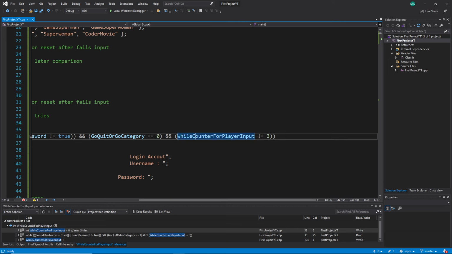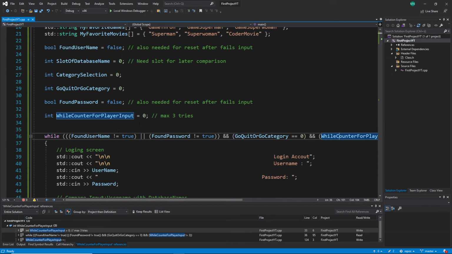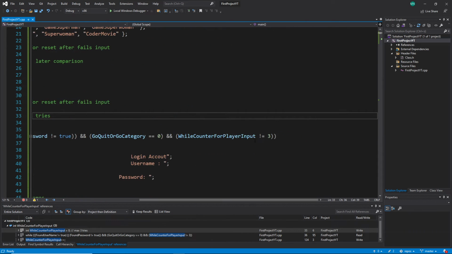So after this while counter is reaching 3, this one will stop here, because then it says this one is exactly 3, and that is true, but it becomes false because of the not equal operator, which makes the opposite of the outcome here.